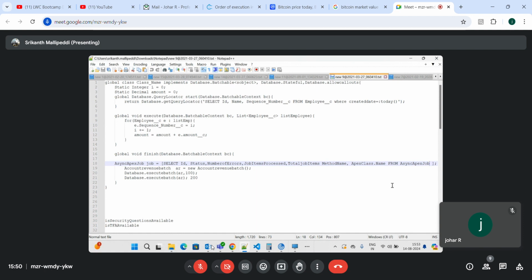Most of the time, we are dealing with a large number of records, right? Not only a large number of records. If your requirement is not satisfied with our existing features like Apex classes and Apex triggers, then we can go with this. Okay.